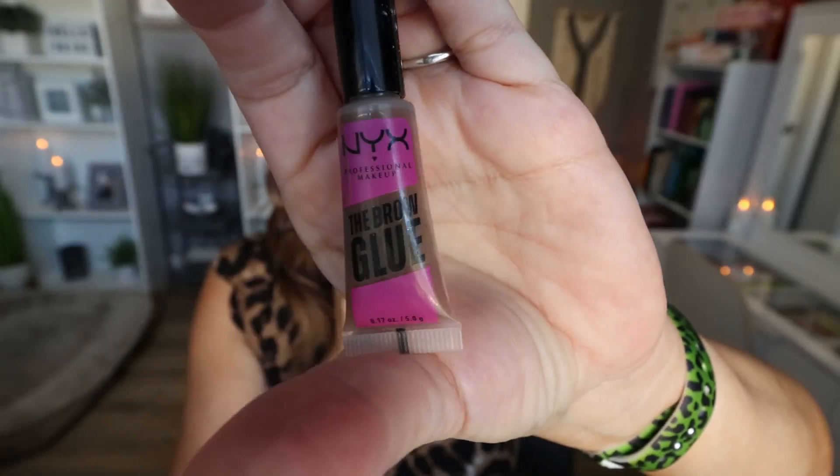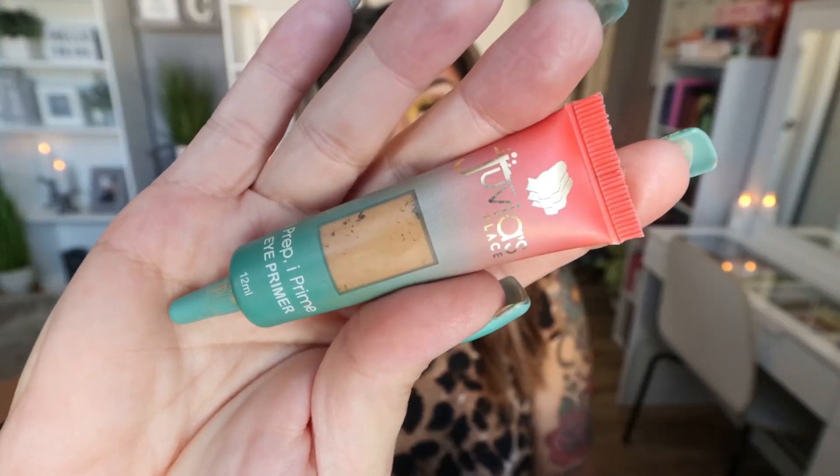From the brand NYX — you can see it's discolored from using it in my brows — this is the NYX Brow Glue. This is a great product. You just brush the little wand through your brows and when they say Brow Glue, they mean it — it actually works to keep your brows in place all day. I have pretty wild and crazy brows, so I need something to set them, and this is honestly the best one I've found. It's super affordable.